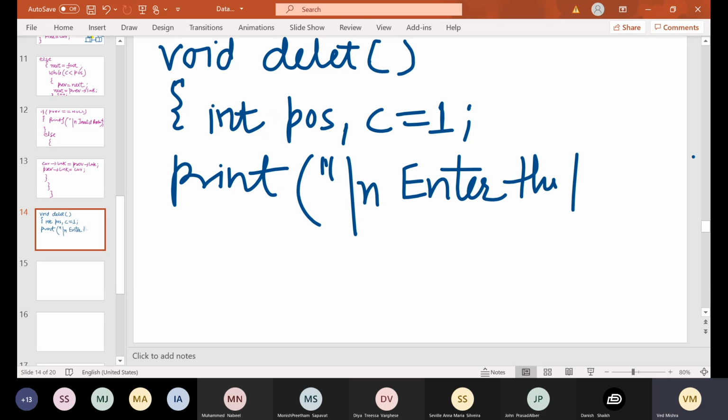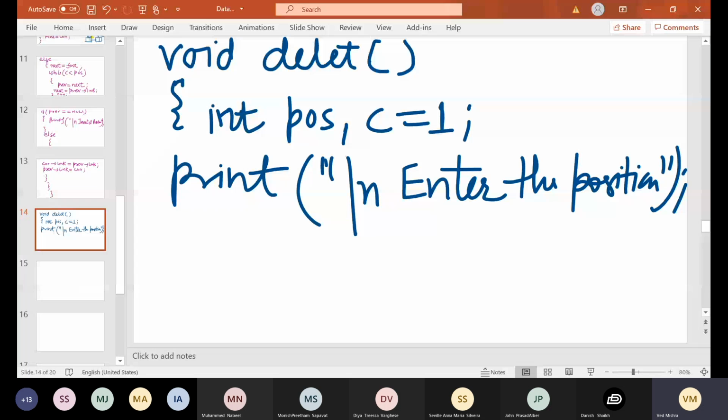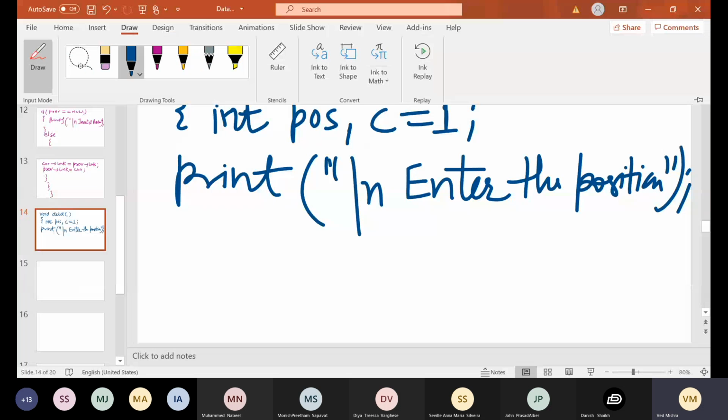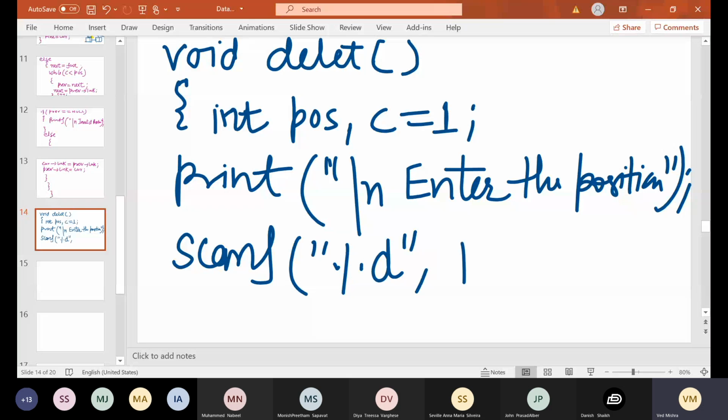Enter the position which you want to delete, and then scanf %d and &position. Okay.